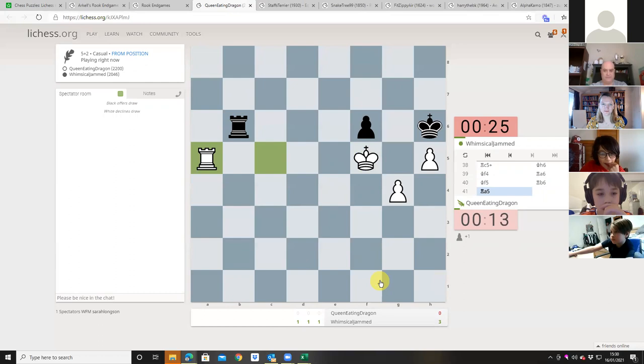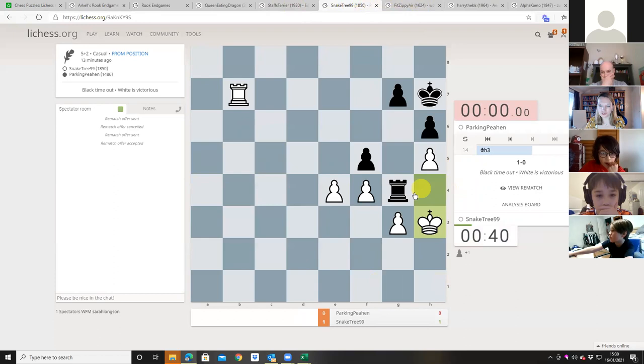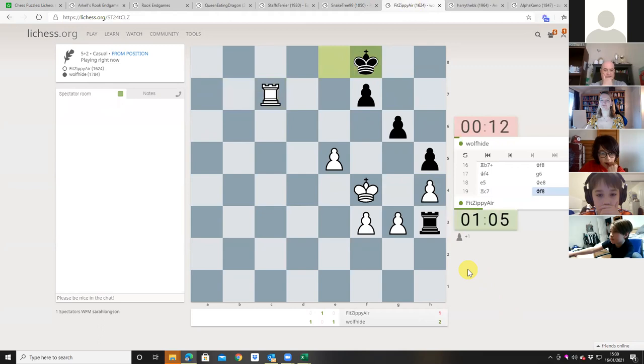That's an interesting one. How's this one going? That one finished with a loss on time. That's a black one, that one. Here, yeah, we had that position where White managed to trap Black's rook. Here, what's going on? This is very interesting.